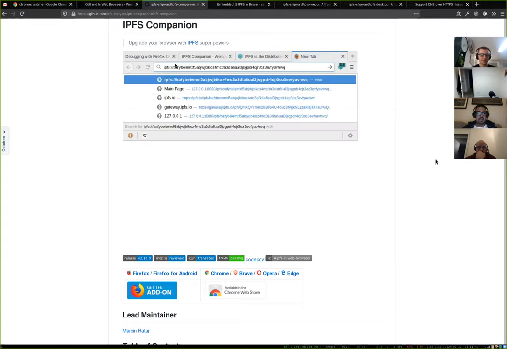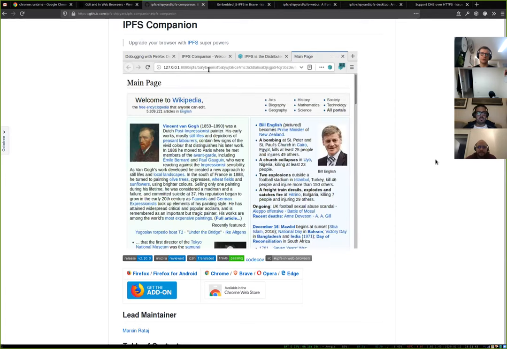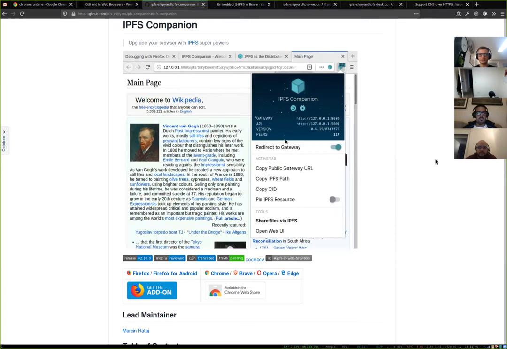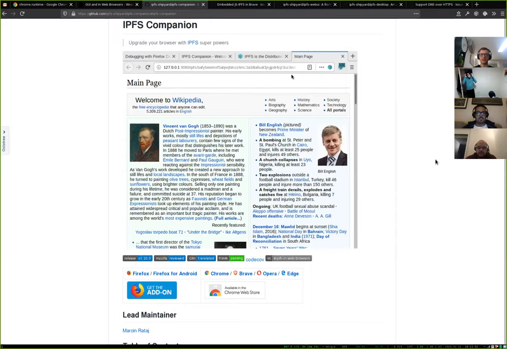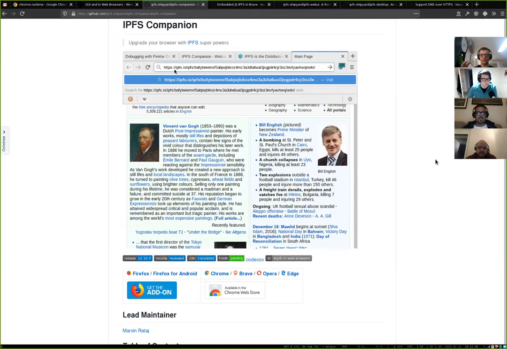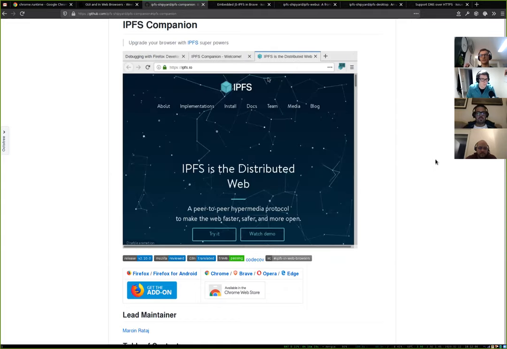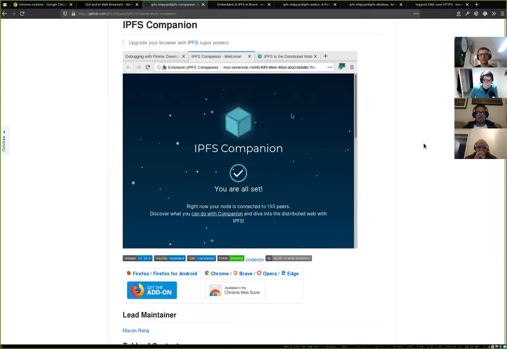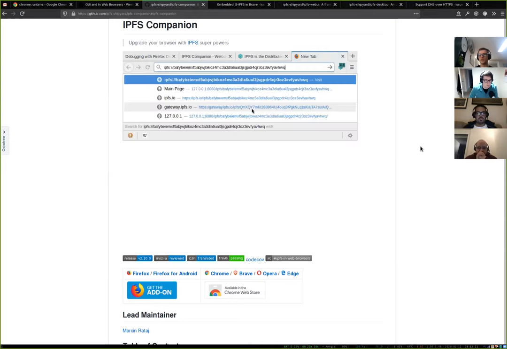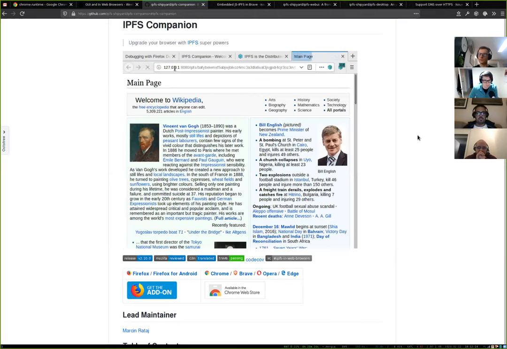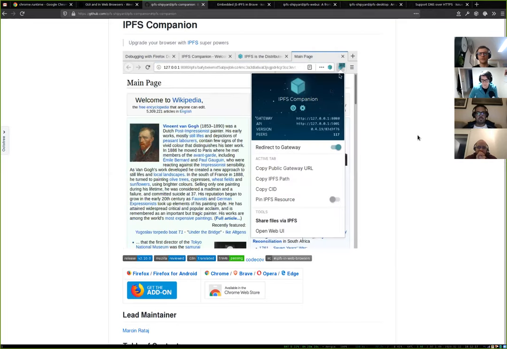From the IPFS Companion perspective, we use internally both the js-ipfs full node and the js-ipfs HTTP client. So the user can pick between an external and an embedded node. And in Brave, we make more extensive use of embedded js-ipfs, where we provide a custom libp2p config and modules for things like TCP transport and a more closely tailored version of embedded js-ipfs for that Brave environment.